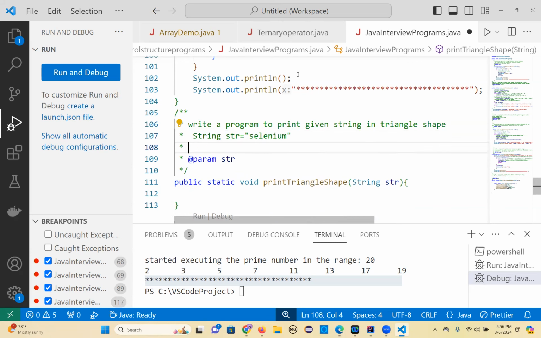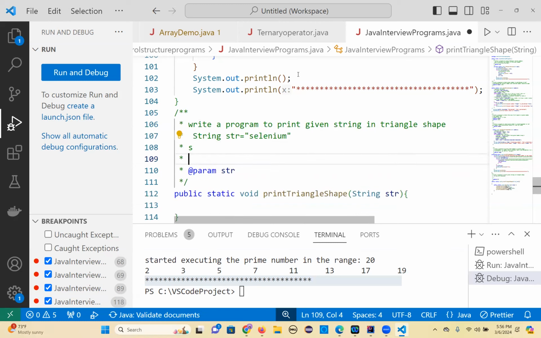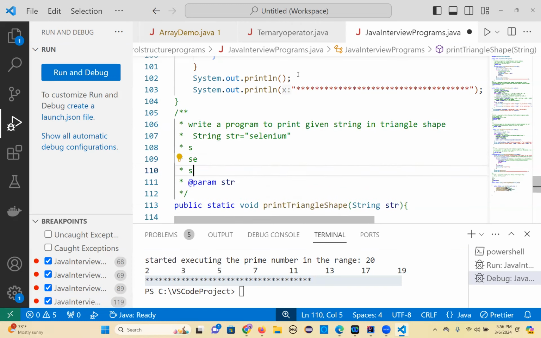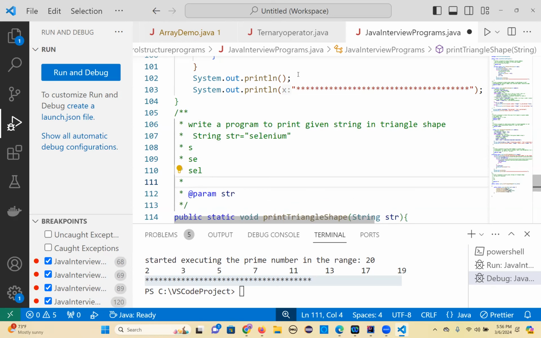How I need to print is: the first row, one letter. Second row, two letters. Third row, three letters. Fourth row, four letters. Like this, you need to print.